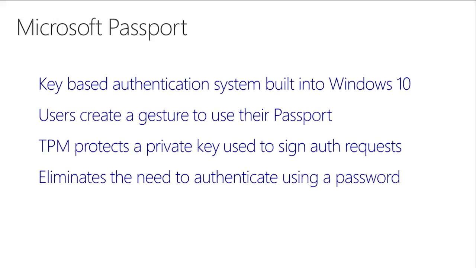Now, Microsoft Passport is essentially a key-based authentication system that's built right into Windows 10. And what that really means is, as opposed to using your traditional username and password over the wire for authentication, it is now possible when we set up a user account that we create a key pair for this user, in which case the private key is actually securely stored on the device in a secure module, and the public key is actually backed up in the cloud. And any authentication flows from there on out use these private keys and public keys and sign payloads back and forth to ascertain the user's identity.